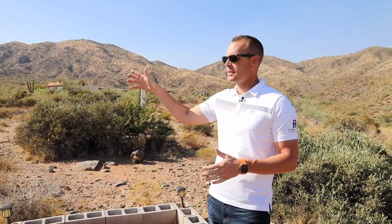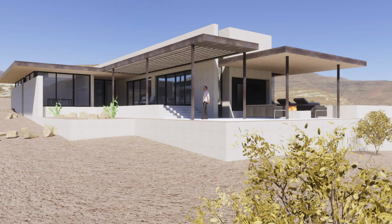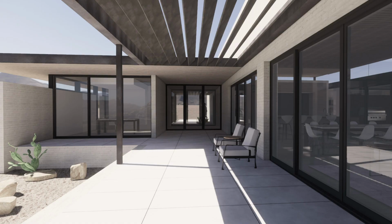So yeah, that is one of the number one things, especially in the desert, because you think about the summer where it's so hot, and that sun, when it's in the southwest, is just killer on a house. So when you have that much glass, this house has so much glass for 3,000 square feet, you really have to figure out your overhangs. So that's why it's a modern home, flat roof. We're gonna have some big overhangs, which create some nice patios. They're still gonna have good views, but you have to protect the windows from all the heat loss. Because if the sun's baking on that, you're never gonna hit that.